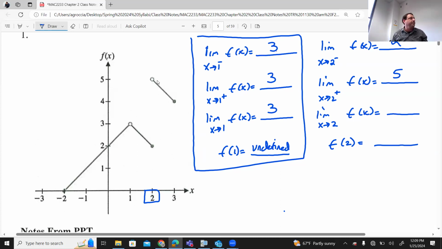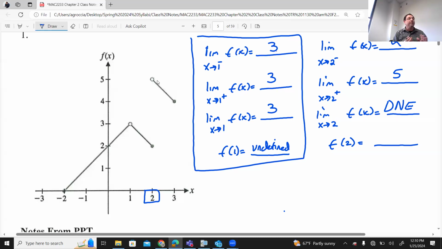Do those numbers match? Now, the proper answer when those numbers don't match is DNE. Does not exist. The limit does not exist. Why? Because it's going to 2 different numbers. Now, some people put undefined there and they're like, isn't undefined the same thing as does not exist? Technically, they're a little different. This one's saying, since they don't approach the same number, it does not exist. One's going to 2, one's going to 5. We've investigated that there's something going on there now, right? But the limit does not exist. They're going to 2 different numbers.